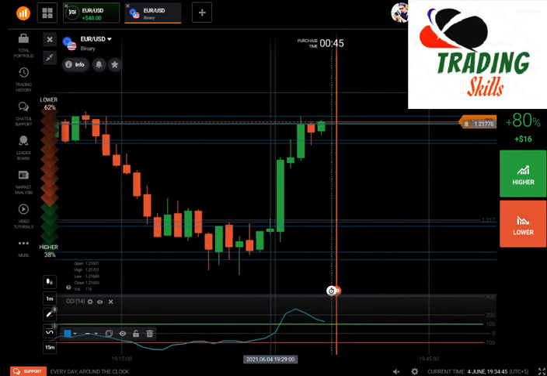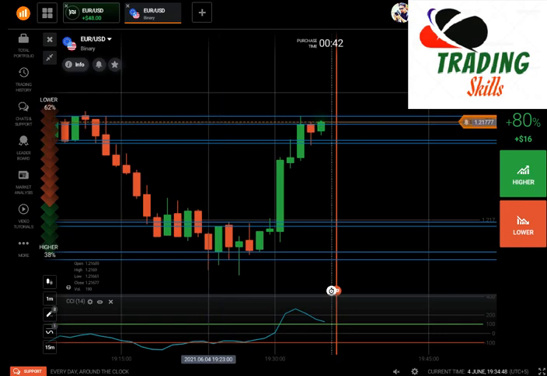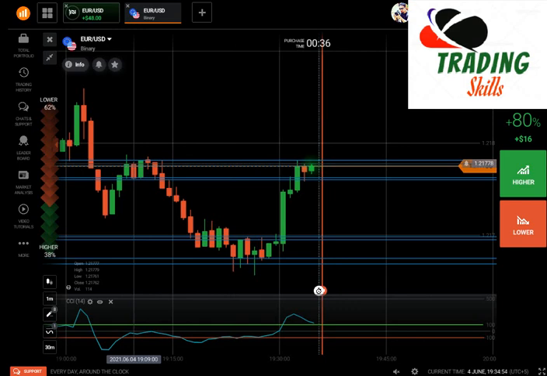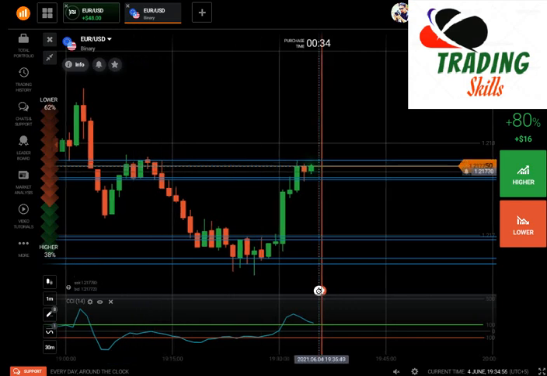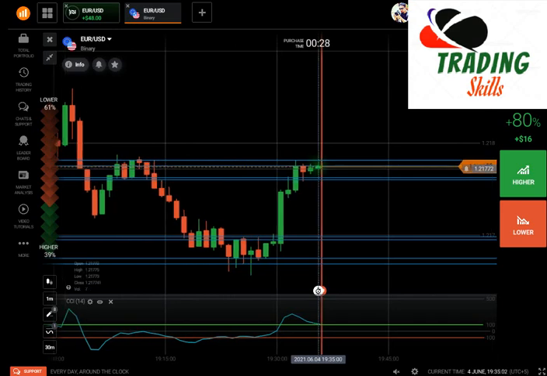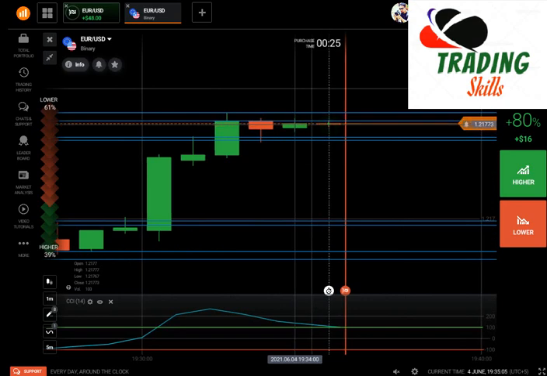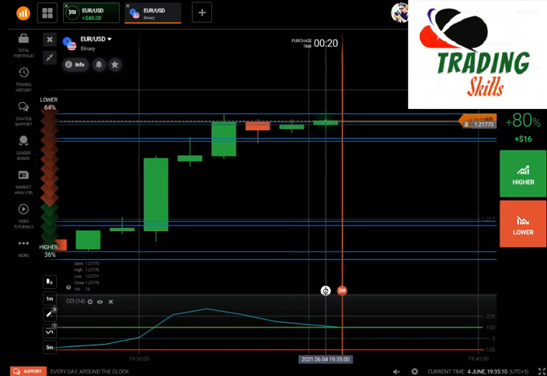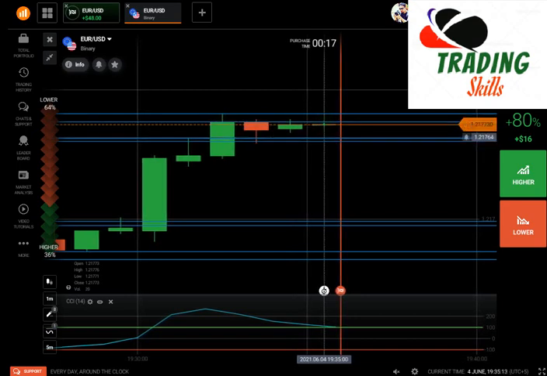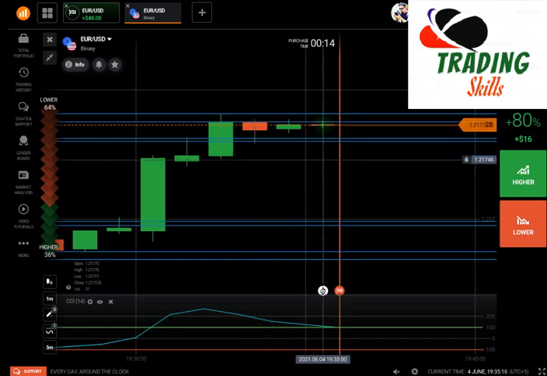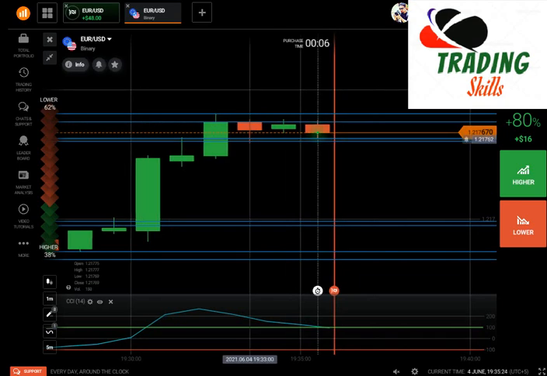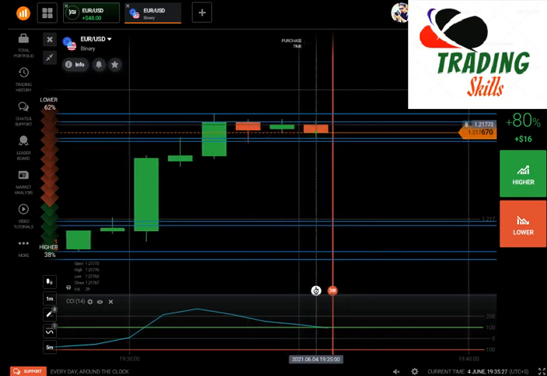Okay, now you can see again the market is exactly at that zone. So from this point we are seeing here a seller's entry, so I need to wait. Okay, now again I can expect here a buyer's entry. It is a ranging market, so I will use here my rejection strategy. Now you will see if the candle hits this area, this lower low of this one, I am going to take my trade in an up direction.